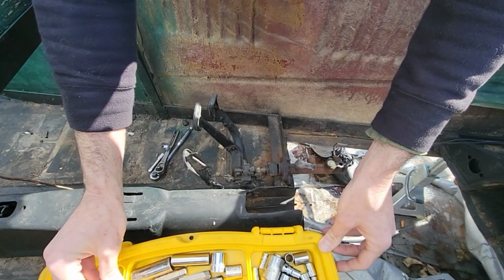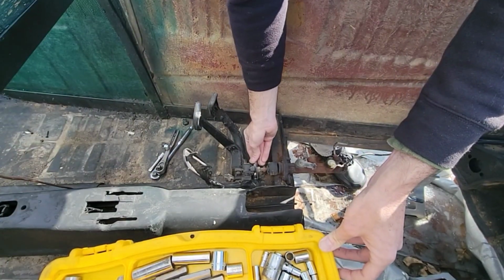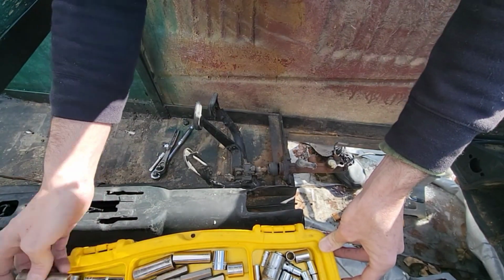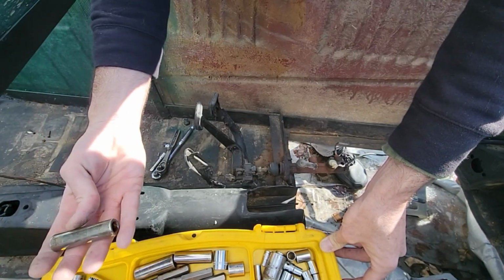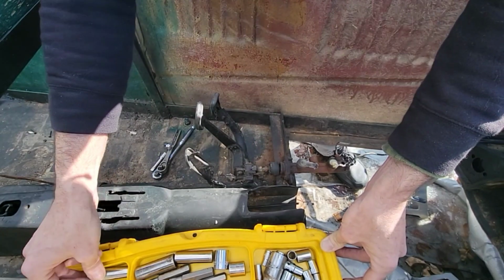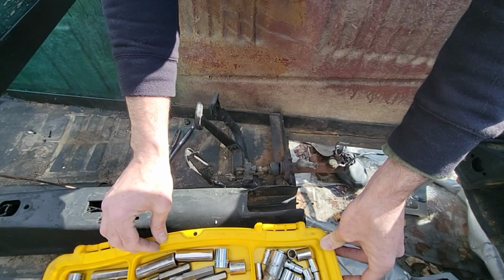Let's grab some sockets and see if we can get abusive with this thing. Alright, so a 10, it is not. It's gonna make a bunch of people jealous, but why do I have so many 10mm sockets in here? It's kind of weird.